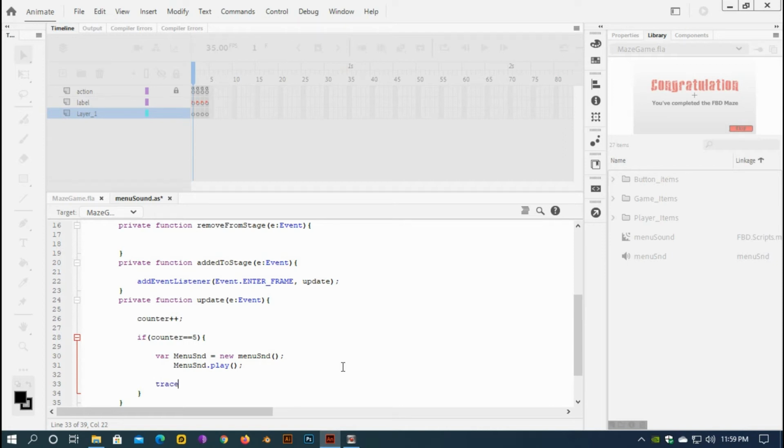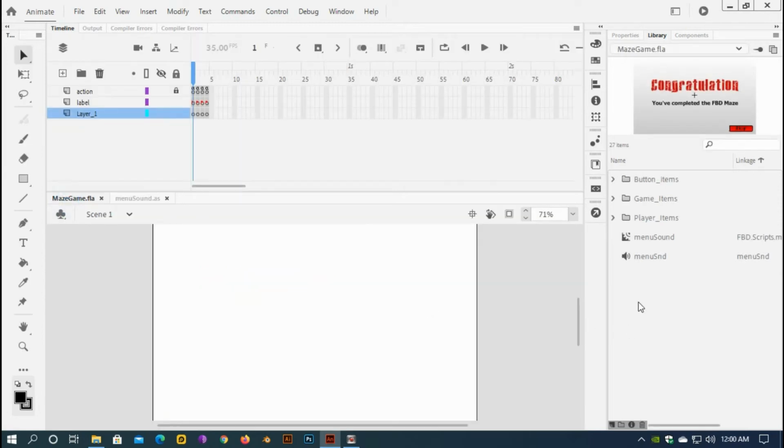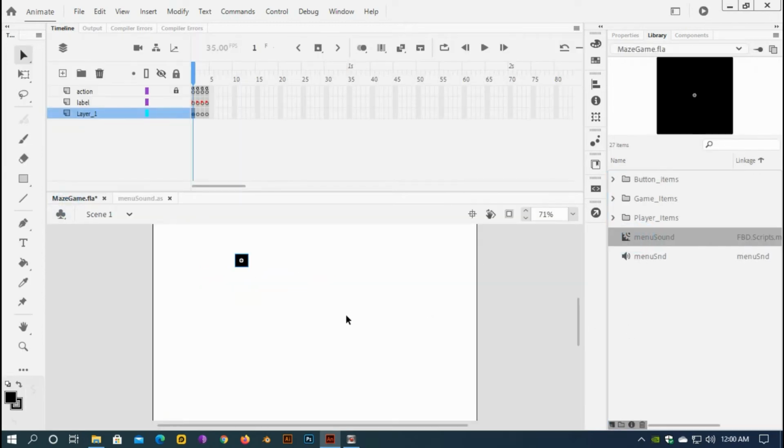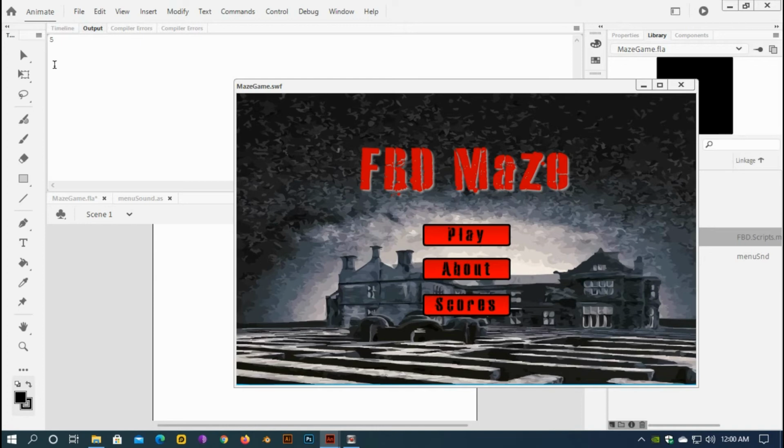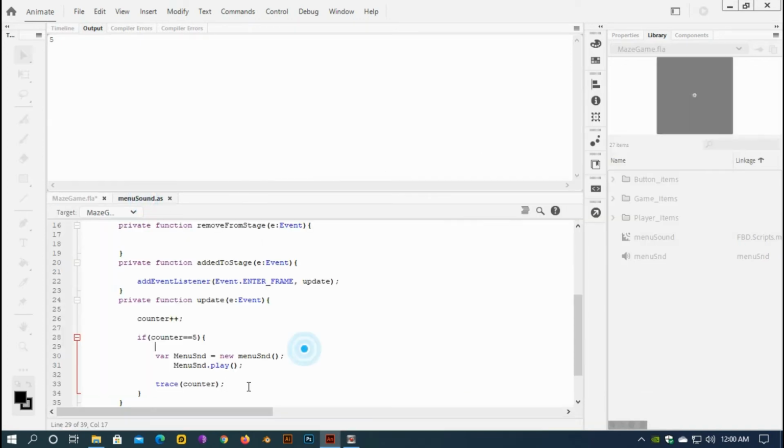So I'll trace counter, and I'll see how long the sound plays. Drag the menu sound class, and then I mistyped here. I should have traced the counter outside of the condition. Sorry guys.